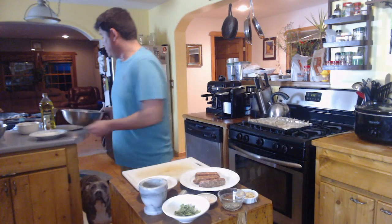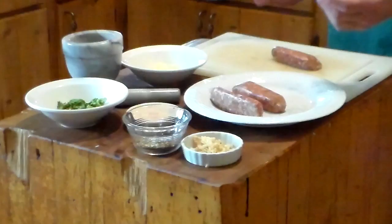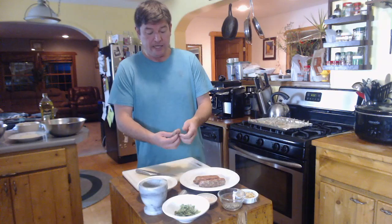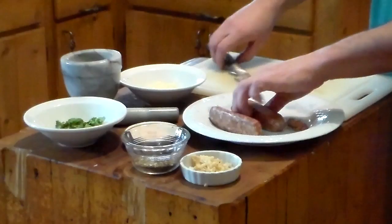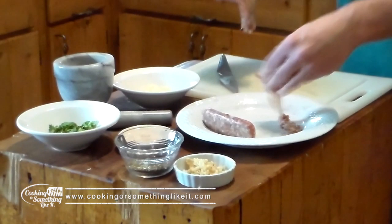Now we're going to make the stuffing. Traditional shrimp Provençal uses breadcrumbs in the stuffing. But we are not very traditional, so I'm going to do a little different take on this — I'm going to use hot Italian sausage instead of breadcrumbs. If you want to use breadcrumbs, simply substitute them for the sausage. These are sausage links with a casing on them. If you're going to use them to stuff something, just make a slit on the side and take the casing off — now you've got bulk sausage. Do this with three links, because that's really all they are: somebody made ground sausage and stuffed it into a casing.